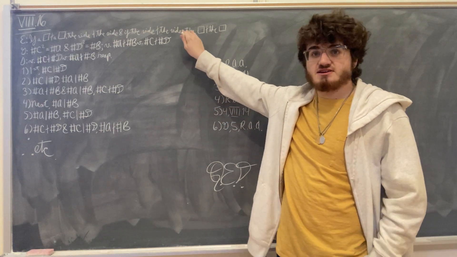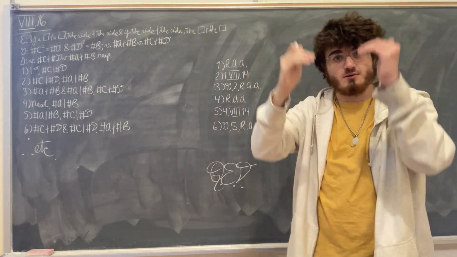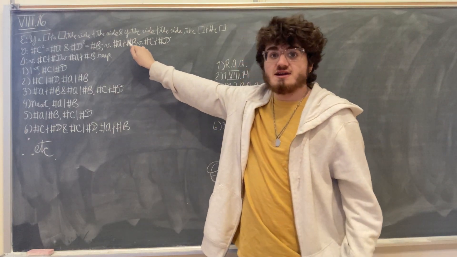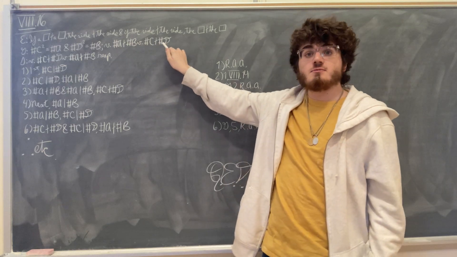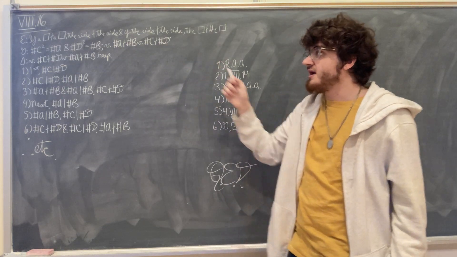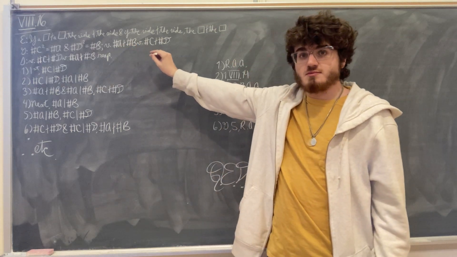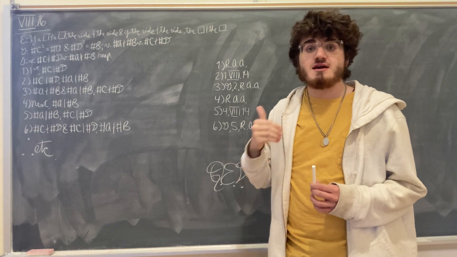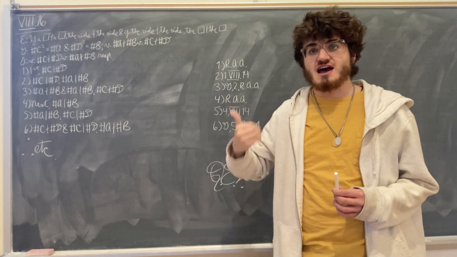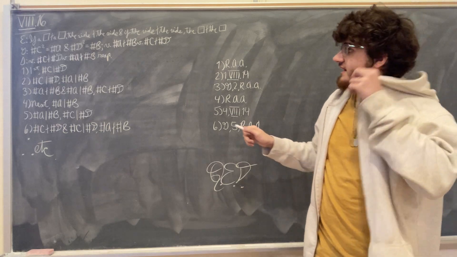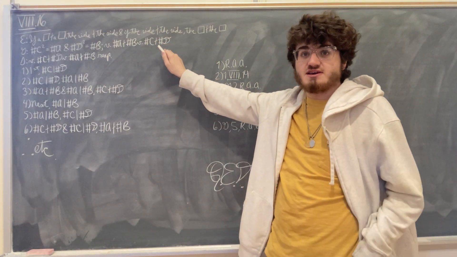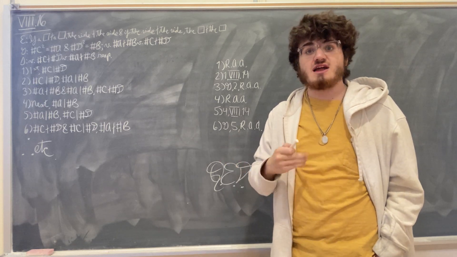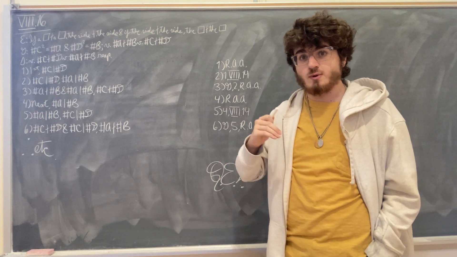Now, the enunciation contains two different givens that we have to deal with. We're either going to have the number A not measure the number B, or the number C will not measure the number D. If first the number A does not measure the number B, what we want to prove is that neither will the number C, which is the side of A, measure the number D, which is the side of B. But if, on the other hand, we are given that the number C does not measure the number D, what we want to prove is that the number A, which is the square of C, does not measure the number B, which is the square of D.